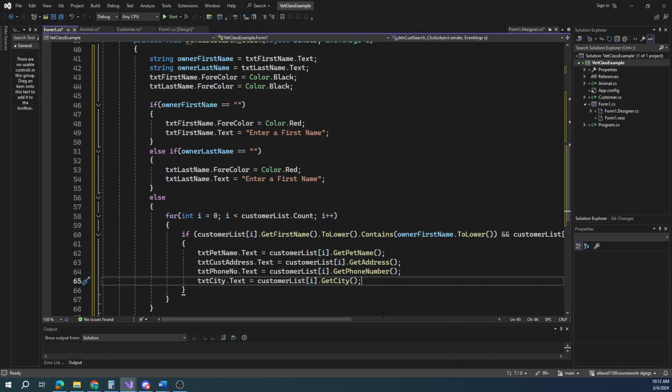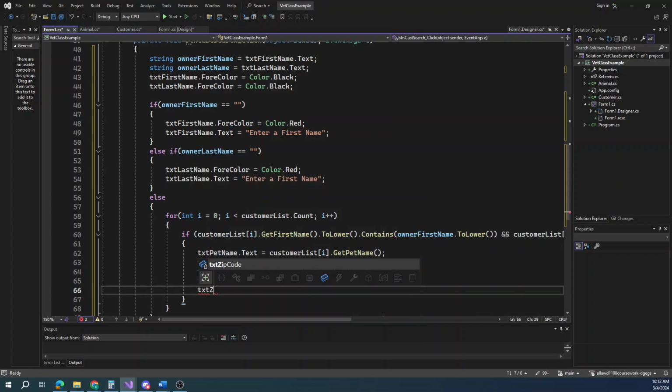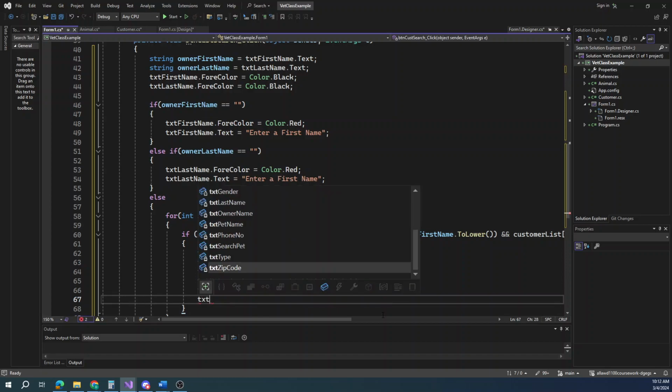So text zip code dot text equals customer zip code, and then finally an email address text.